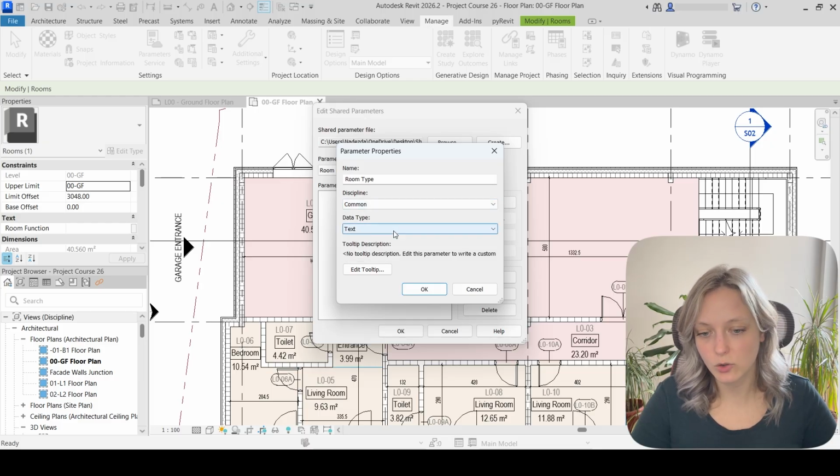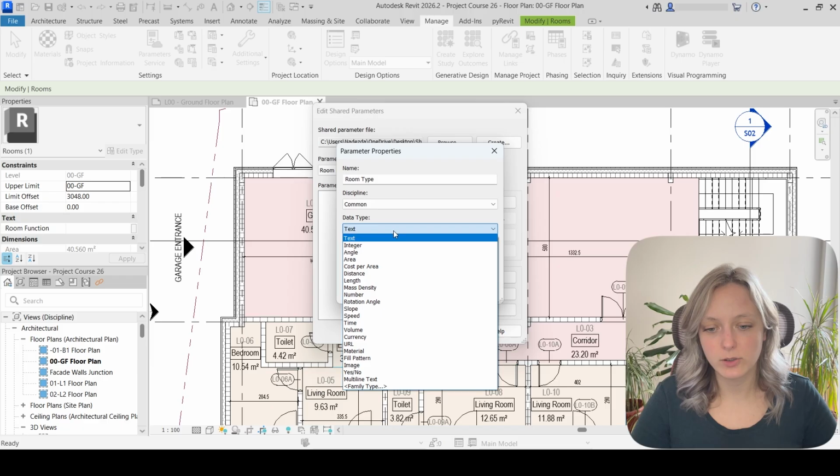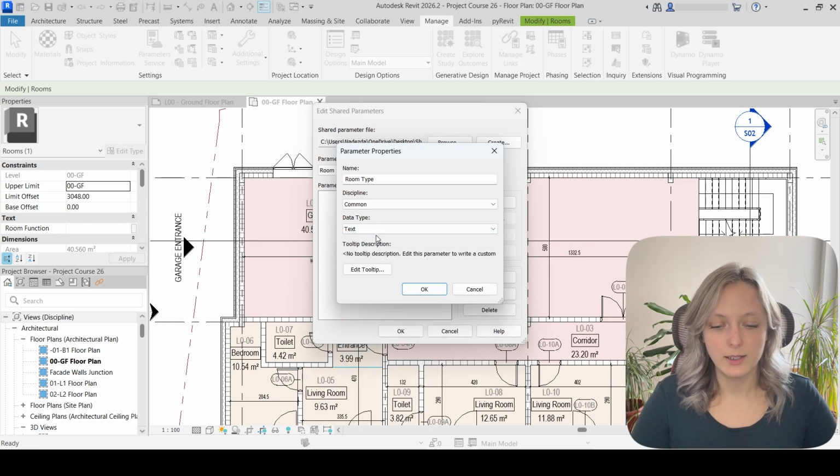I will leave it as common, and now we have some data types. This is actually extremely important. It is important because this data type actually decides what kind of input you are going to be able to give to your shared parameter. For example, if I use text here, it is going to be a textual parameter. I am going to be able to import text in this parameter.